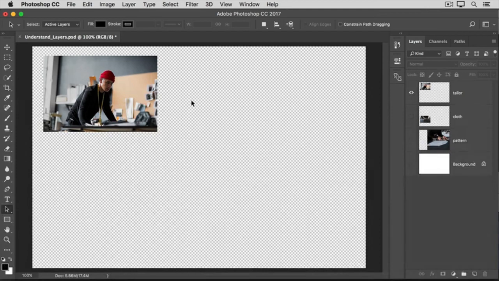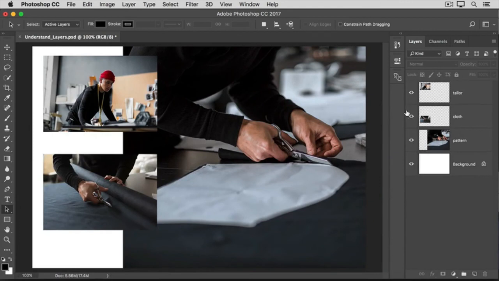That pattern represents transparent pixels, which allow us to see down through the corresponding part of this layer to the content of the layers below. So let's turn that content back on by going back to the Layers panel, again holding the Option key on the Mac or the Alt key on the PC, and clicking on the eye icon to the left of the tailor layer. And all the other layers and their eye icons come back into view.